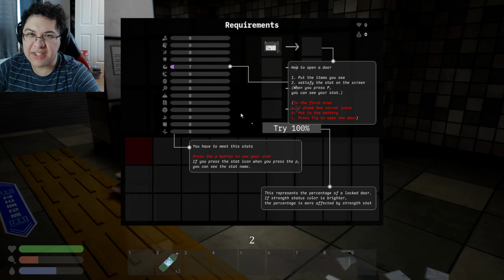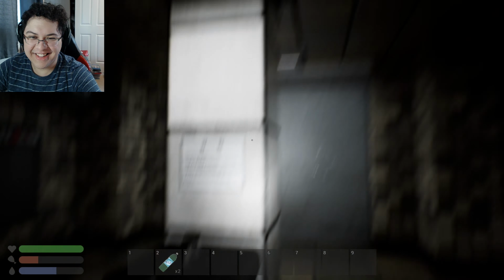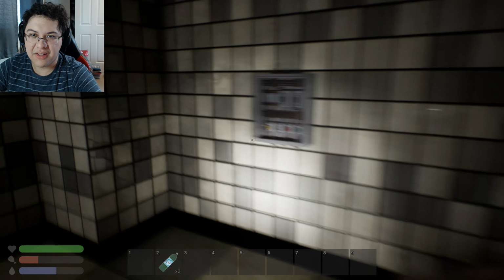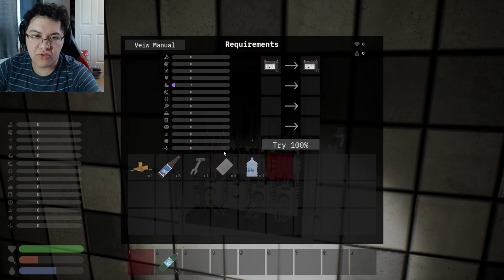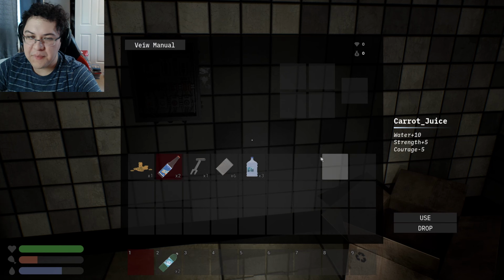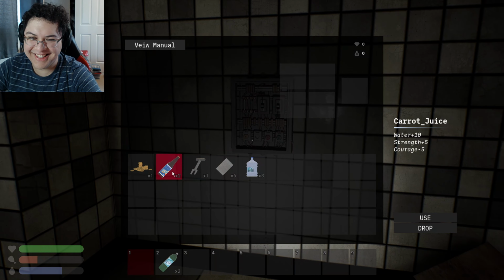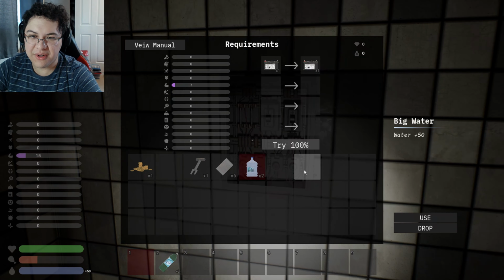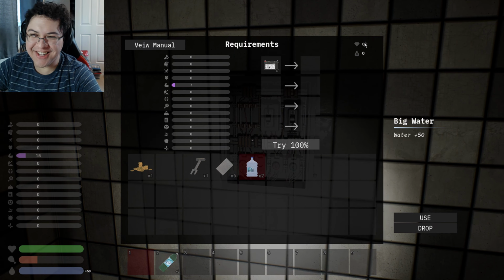Oh my god, what is this? Bro, get rid of this crap off my screen. Here we go. Strength. This is so annoying. Alright guys, I'm real here. This whole mechanic where you have to build up your strength or whatever, just to open a goddamn door, you know, skills to open a door is so bad, bro.